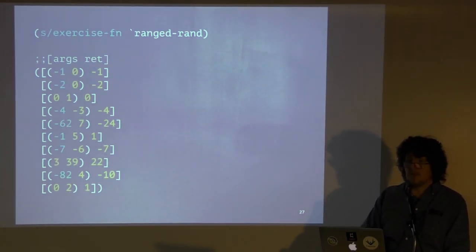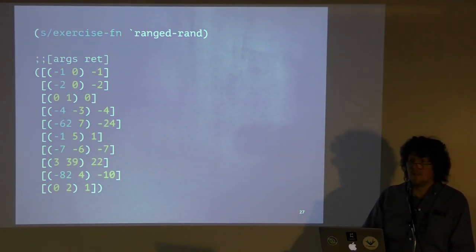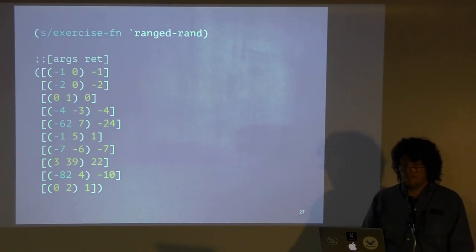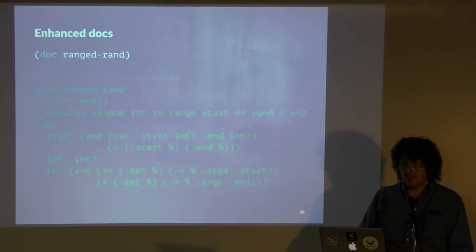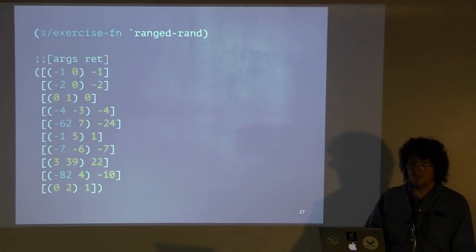Again, as soon as you have this and you use it, you'll use it all the time. You write your function, the first thing you'll do is do this. Because what do you do otherwise? You type these things in the REPL and you look at it yourself manually. So calling exercise-fn is just way faster and will exercise more of your stuff. So it uses both the function. It's calling this function and it's using the spec. And it's using the spec for two purposes. It's using the spec to generate arguments to call the function with, and it's using the spec to conform the values that are returned.